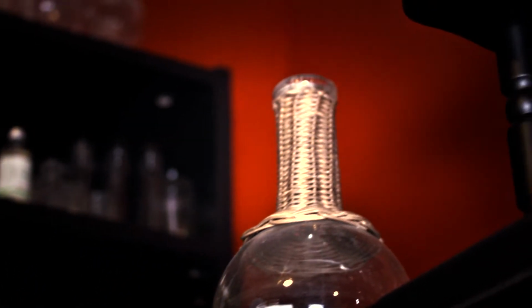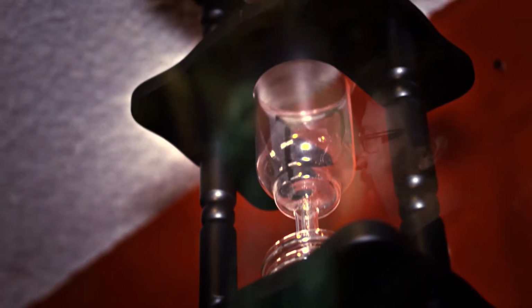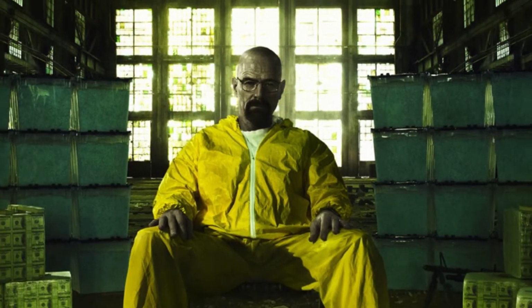There was a halfway house near us, and then we had a problem with people coming into our shop to buy meth equipment. So we had to keep all that stuff under lock and key. But we do sell glassware, and Breaking Bad has become an Emmy award-winning series, and it's been a blast to be a part of it.